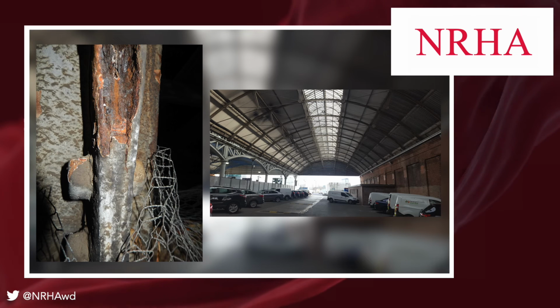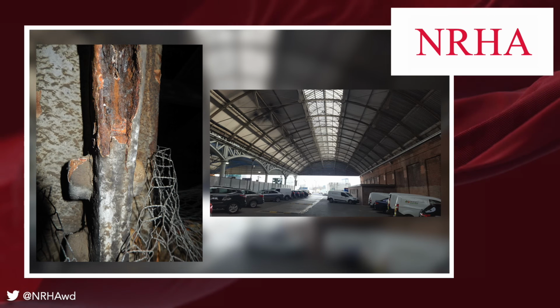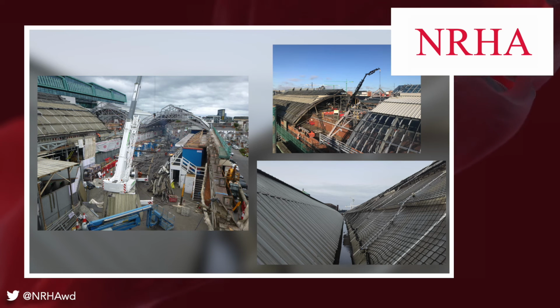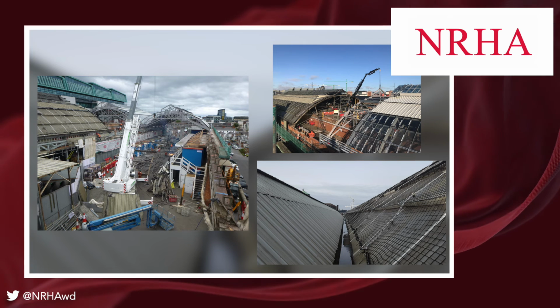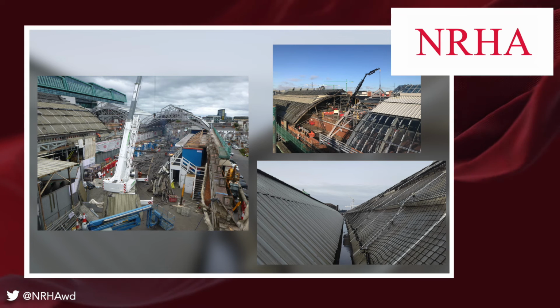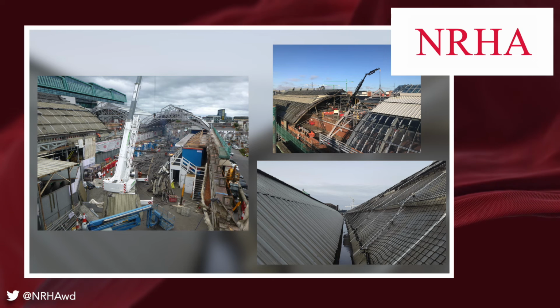A condition survey and structural report showed that the 1880s roofs were now in poor condition and beyond conservation or restoration. The roofs were not listed structures. To avoid seeking planning permission, the entrant agreed to replace the 1884 roof with a similar roof in modern materials. The site had severe constraints to execute the construction, with a number of buildings in very close proximity. This meant that seeking planning permission for more modern roof designs was likely to be a protracted process, which could have resulted in lengthy delays.